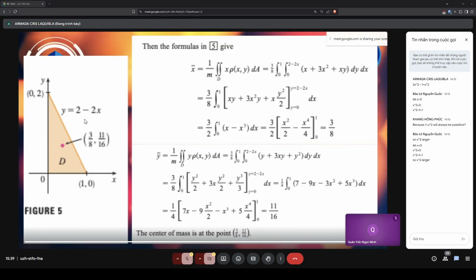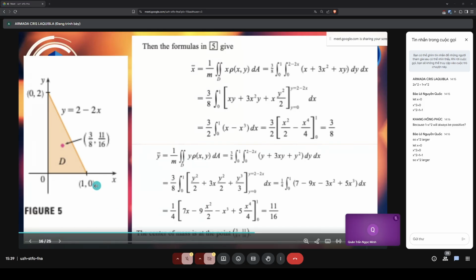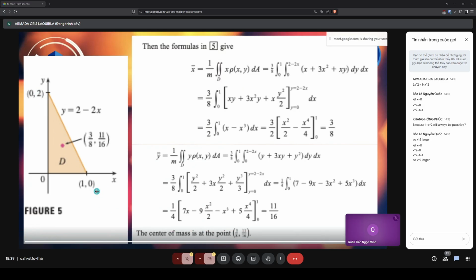But I will give you some hints there. You have to solve the slope. The slope formula is m is equal to y sub 2 minus y sub 1 over x sub 2 minus x sub 1. So here, for example, if this is your 0, 2, you make the first 0 here as your x sub 1, the partner is y sub 1. Here, 1, 0, this is your x sub 2, your 0 here is your y sub 2. So minus the y there, so 0 minus 2 over 1 minus 0.